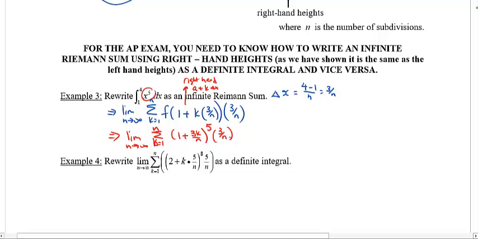Done. Okay? Now I know for those of you in AB, you're like, what? The question was different. I know. So guess what? It's practice time for both classes. How would you actually go ahead and do this one here? Okay? So follow the same steps, and let's see if you get the same answer as me. And then we'll come back together to do example number 4.